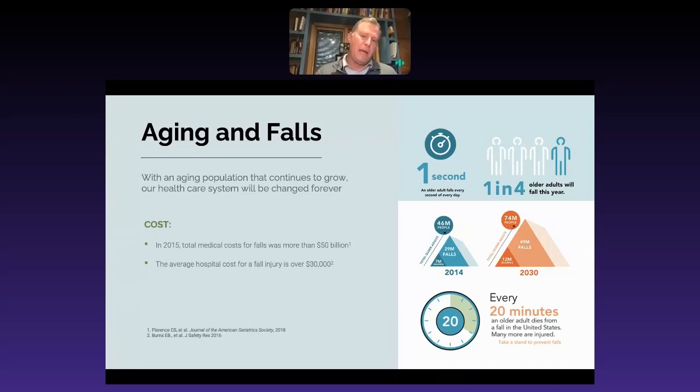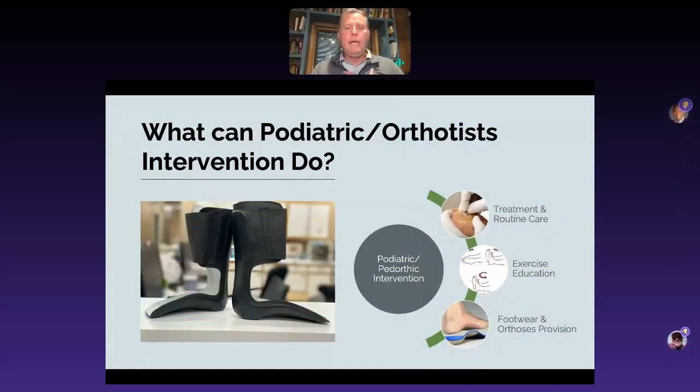And so I have to remind them these statistics, that every 1 second an older adult falls, and every 20 minutes someone dies from a fall, and the costs are enormous. And so again, I think there's been more and more movement and incentive, more than ever, to get involved in this concept. So, what can we do as podiatric physicians, as orthotists, prosthetists, as CPEDs? Well, we have an opportunity, I think, to address people's pain, their abnormal mechanics, because ultimately that's what I think I'm doing in using a brace for balance. What am I doing? I'm correcting abnormal mechanics.